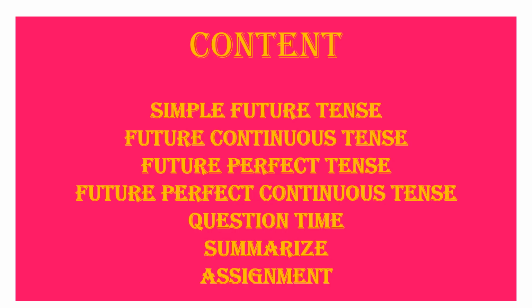Today's content for y'all is as follows. We will start off with another chapter in grammar, which is future tense, all the four forms of future tense, that is simple future tense, future continuous tense, future perfect tense, future perfect continuous tense, with lots of examples and the definition as well. Then comes my turn to ask you all questions. We will summarize all what we have learned, and then of course I'll let you know what to do for your homework.